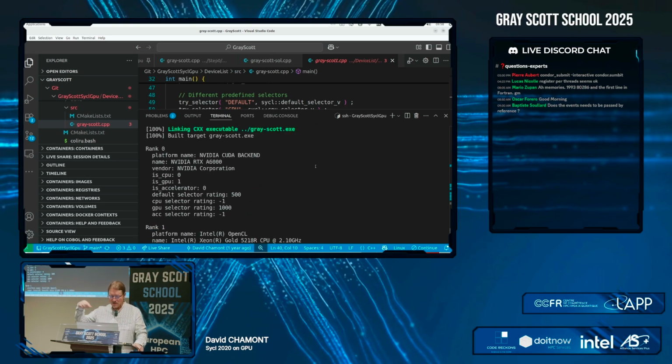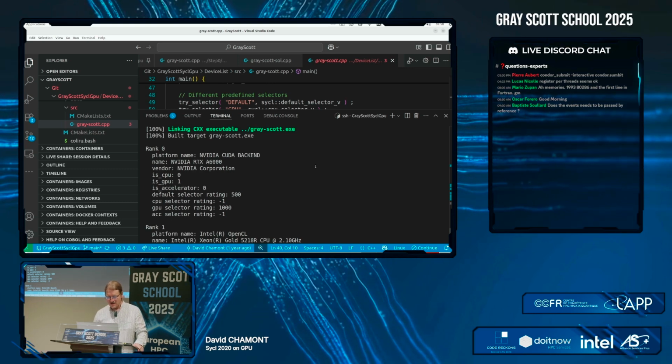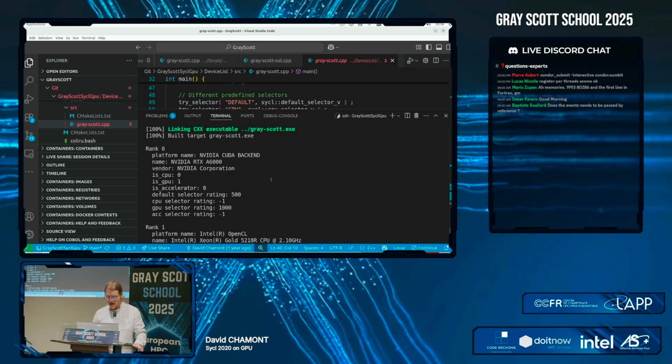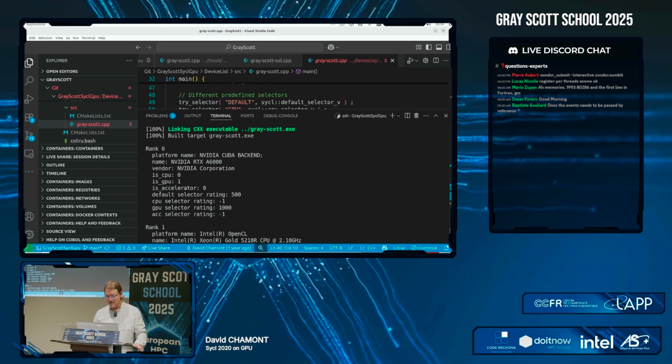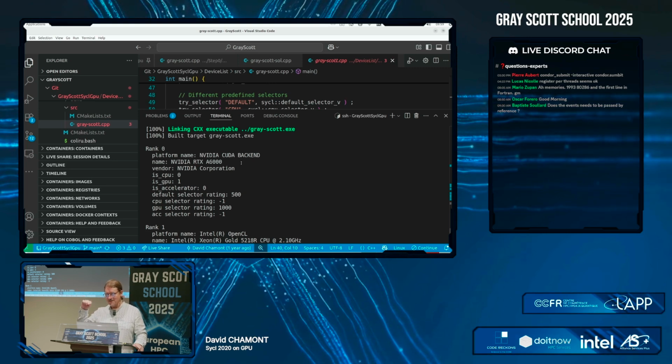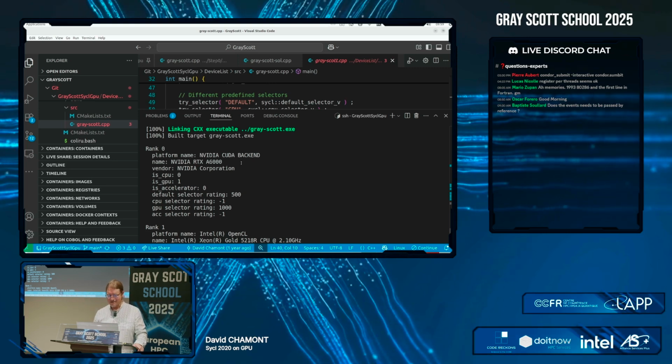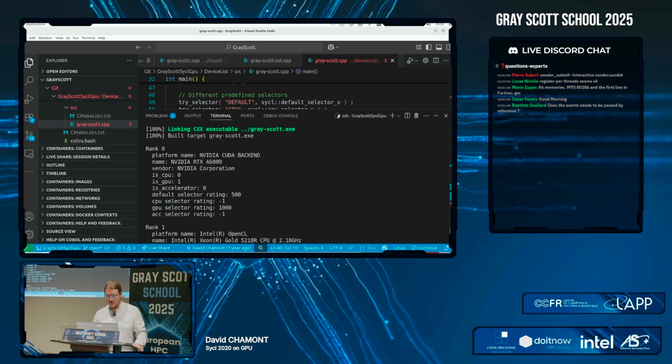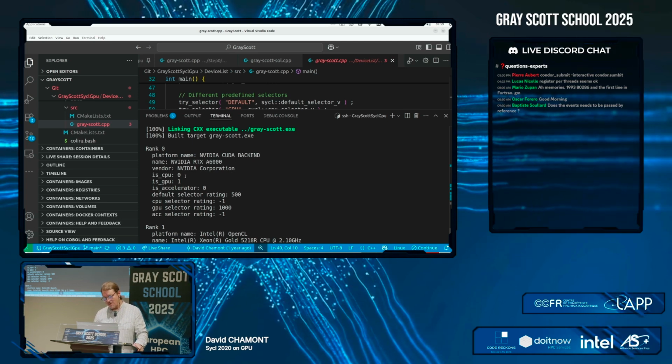So when looping on the platform, then looping on the device, the first one I have is my NVIDIA card. The platform name is NVIDIA CUDA backend. I guess it's the name chosen by CodePlay, which has done the NVIDIA plugin for Intel. If I ask, are you CPU?